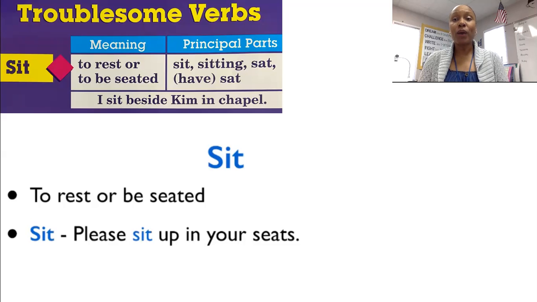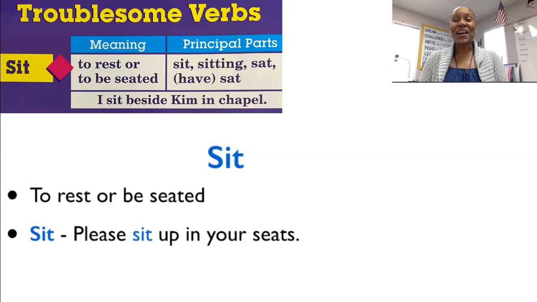Now, there are a number of parts to that word, and you have examples that you can look at. We have sit, sitting, sat, and have sat. There is also an example that follows. It says, I sit beside Kim in chapel. So again, sit means to rest or to be seated. Let's look at another example together. It says, please sit up in your seats.